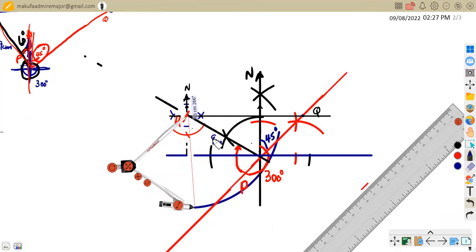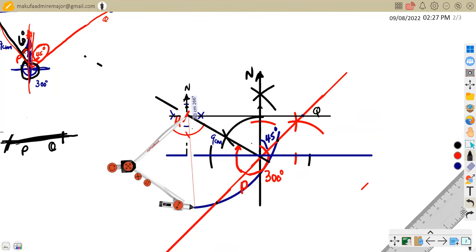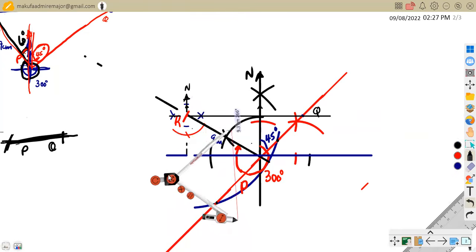This is my arc here. Okay, so this arc that I'm drawing must pass through 2 points on the line PQ, this one. So it's not a matter of being within P and Q. It can even extend from this side and this side, as long as it is along that line, it is fine. So with this, what am I going to do? I'm going to mark back from these 2 points that I have indicated so far.